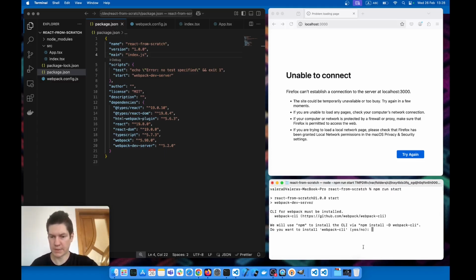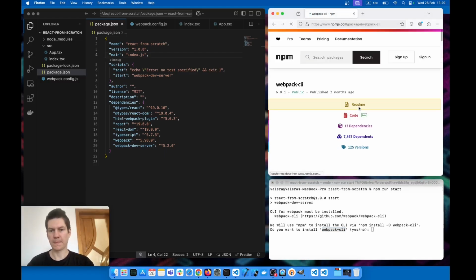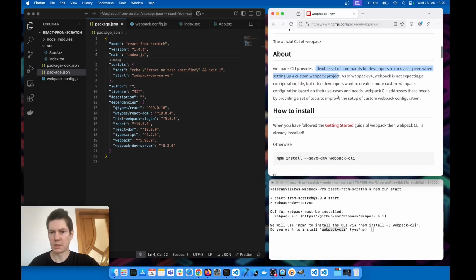Okay, it says we are going to have to have Webpack CLI. Alright, so this is a dependency I missed. Let's see what this is. Webpack CLI, set of commands for developers setting up a custom Webpack project. Oh, I guess it's a top level porcelain that provides a few additional things needed to run Webpack Dev Server. Sure, let's install it.